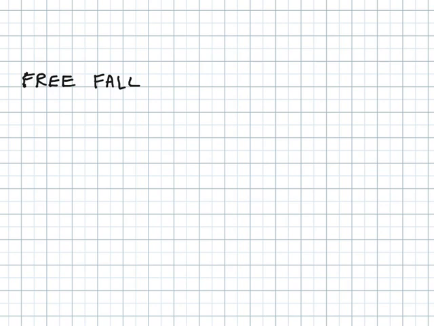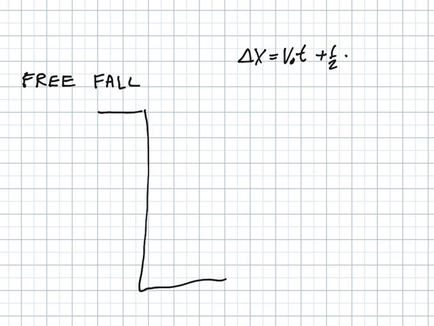So for free fall, there are two types of basic problems at this point we're going to look at. That is when you drop something from a height above the ground. Okay, so let's look at that right now. It is the same four basic equations of motion that we're going to be using over and over and over again. We might change the symbols for certain quantities. So originally, we had, for example, delta x, that's change in position, is v naught times t plus 1/2 a t squared.